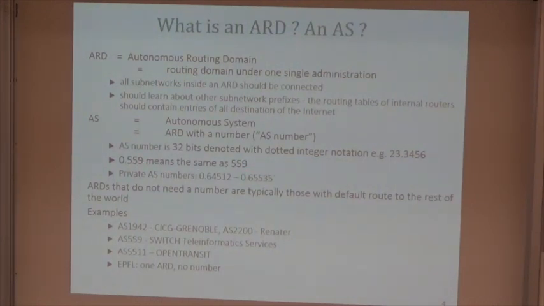There are also private numbers. Sounds familiar. Whenever we invent a numbering scheme, we reserve part of it for private things. We'll see a use of it. And here are a few examples. The one that we're connected to is Switch, which has this number. EPFL doesn't have a number. A special case where you don't need a number is when you connect to the internet by a single provider, which is the case of EPFL. EPFL is going through the global internet through Switch. So for the rest of the world, it's always visible through Switch. So for such systems, you don't need a number.